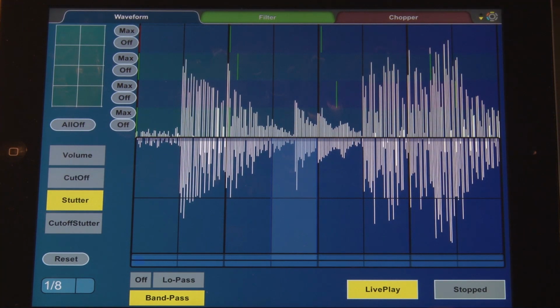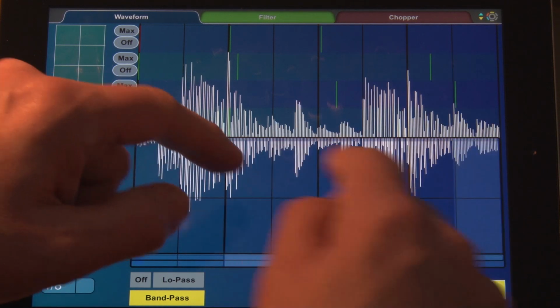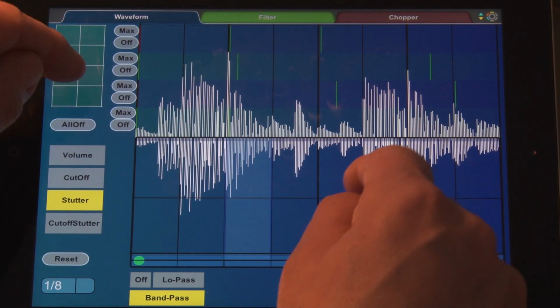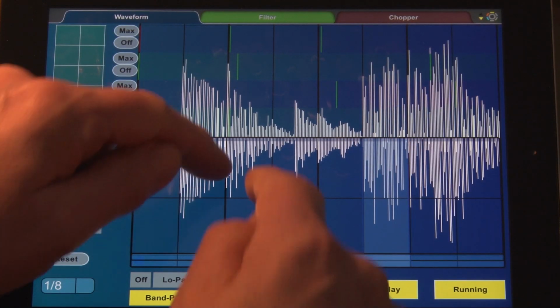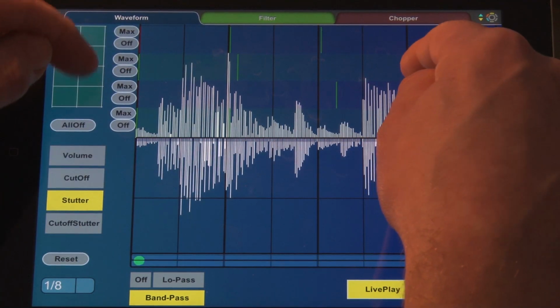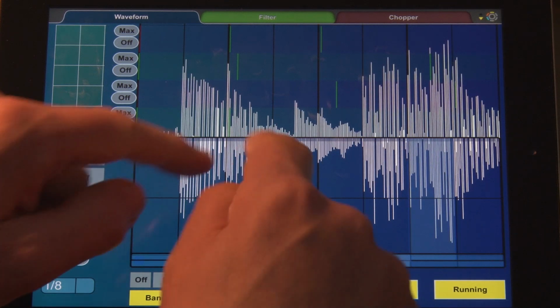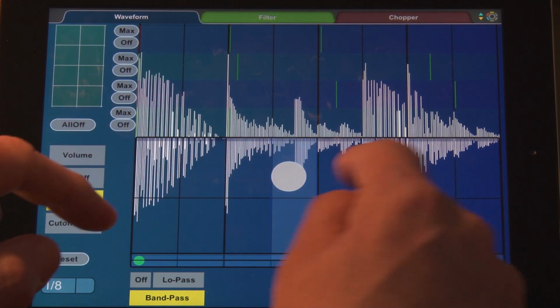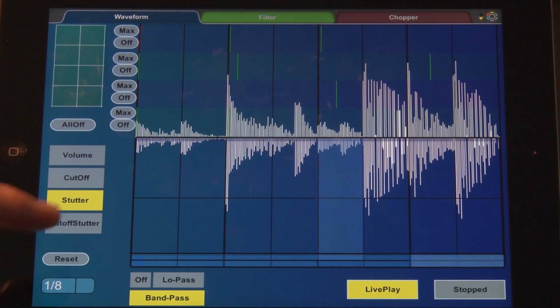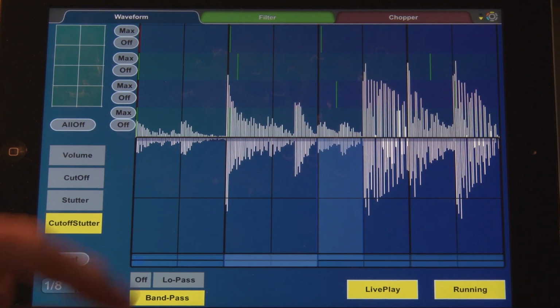Or indeed the stutter. And of course cutoff and stutter too.